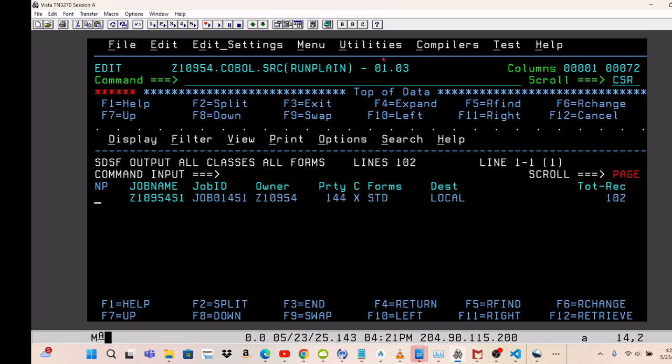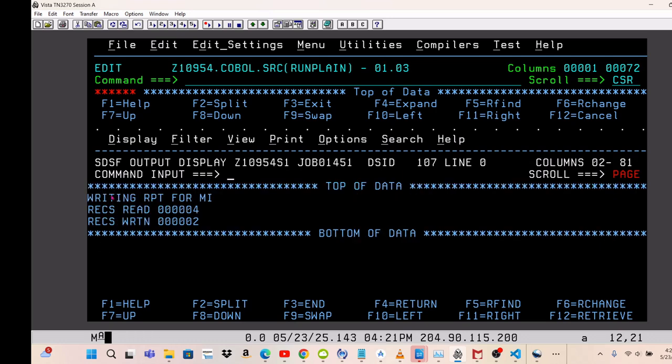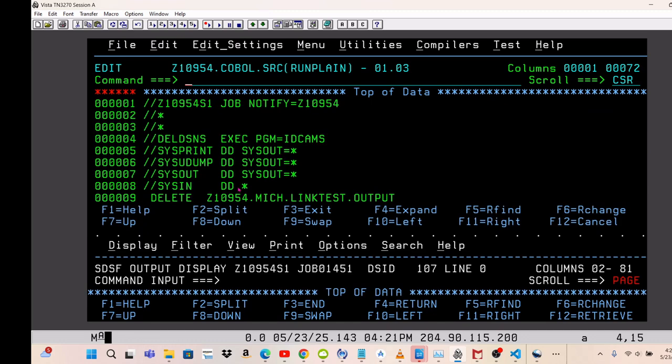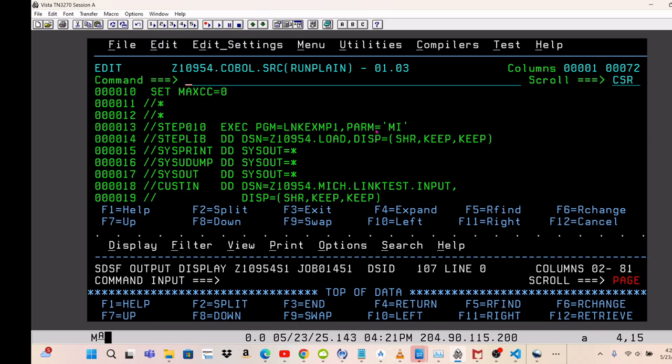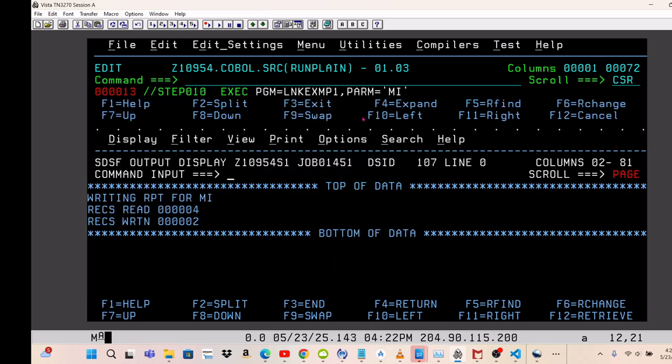And here's my job. I look at it, and in my sysout, it says writing report for MI. Right? So that shows me that the state abbreviation that I passed, right here, got into here.